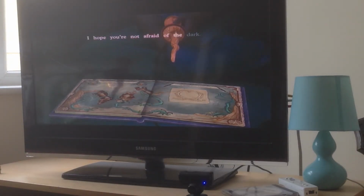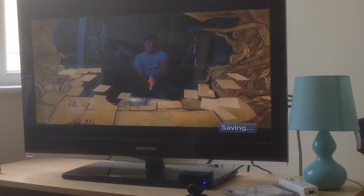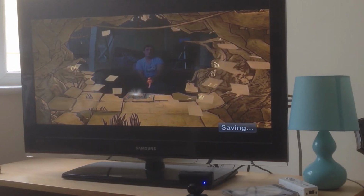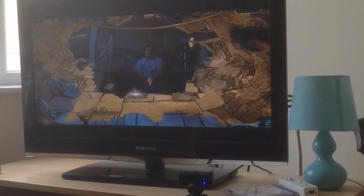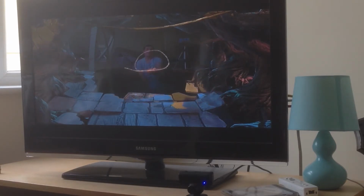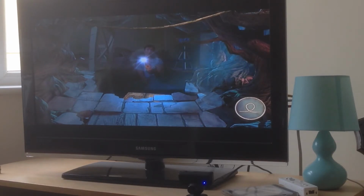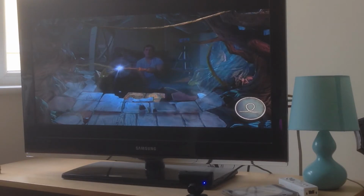I hope you're not afraid of the dark. Me? Afraid of the dark? Don't think so. Here we go. Not a very friendly looking forest. Here we go. I'm just preparing myself. Merlin's beard. A devil's snare.